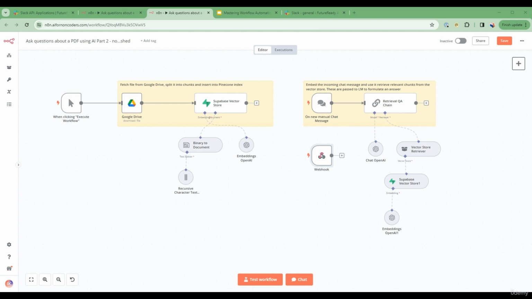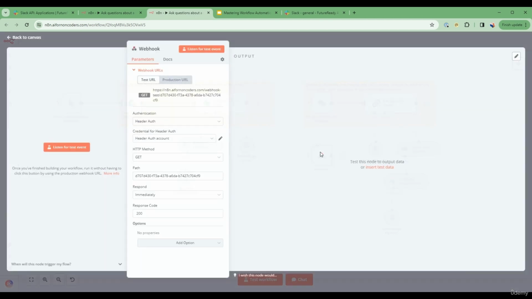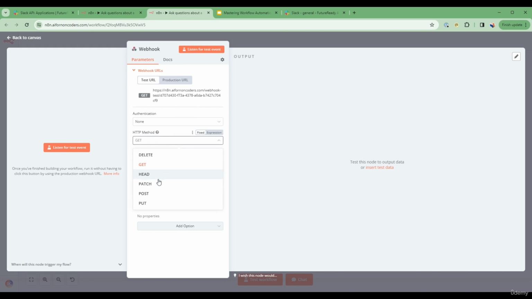one another, right? So as you saw in the previous example, we were able to tell Slack, here is the webhook to call n8n using a URL. And when that slash ask HR command is hit, it's just going to call into this webhook or this URL. So we're going to associate this URL. And what I'm going to do first is put it in test mode. I don't have any authentication, but I am using a post command. So I will listen for the test event.